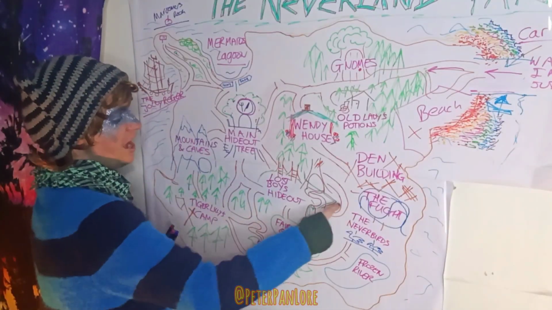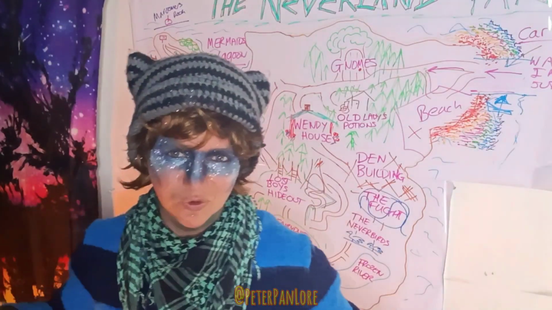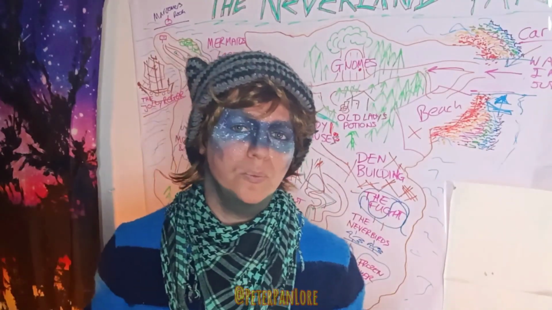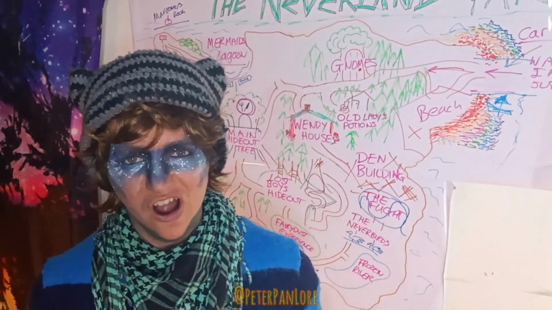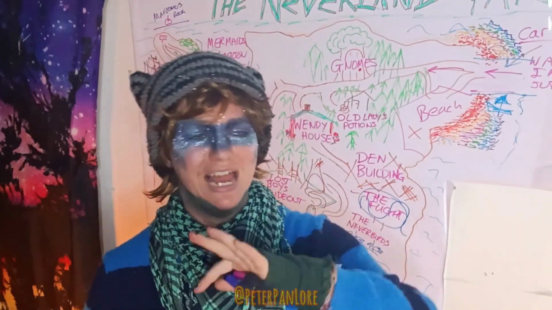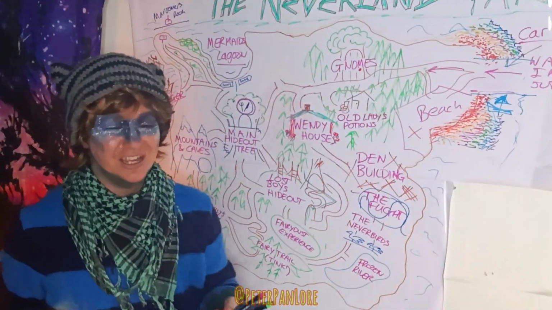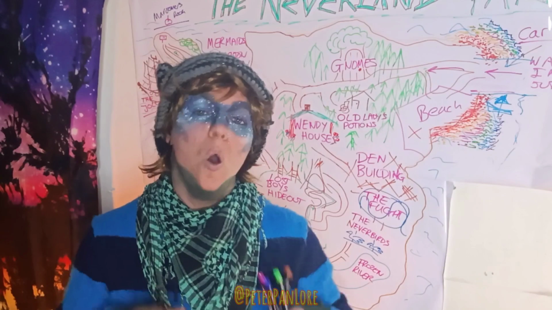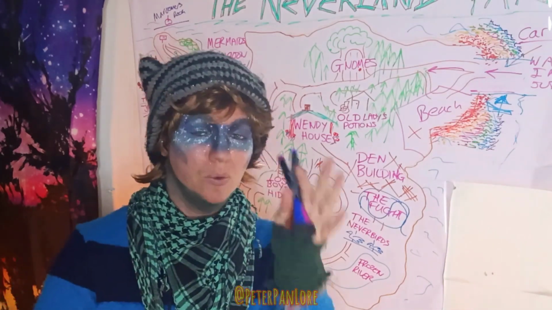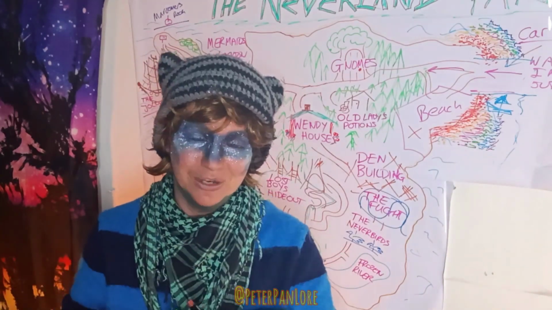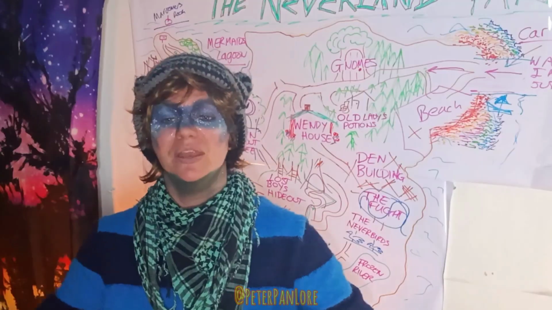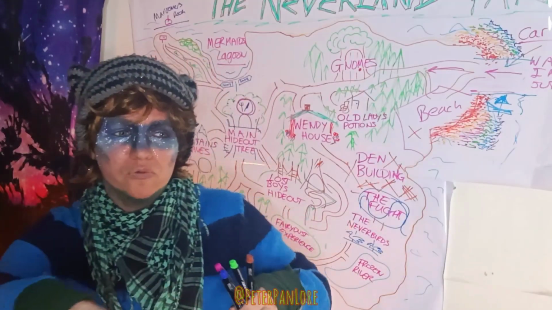Alright, so, the flight, the big main roller coaster. What else have we got? Well, what theme park would be complete without a water ride? So I've put in a water ride / log flume area. Now this is going to be off near the pirate ship. So I reckon you should get into your own little mini pirate ship, or maybe a Neverbird nest, so it can be one then the other. So you can jump into a little nest or into a pirate ship, and then you get to go round and you get to explore around the lagoon.